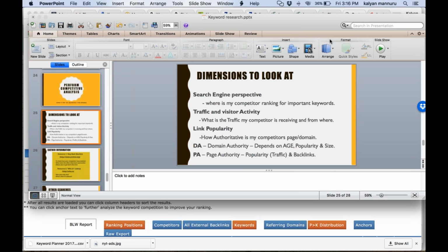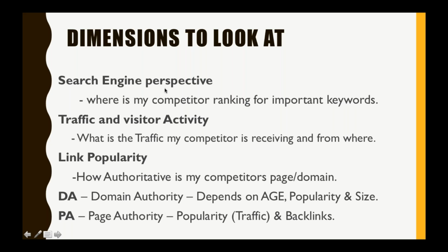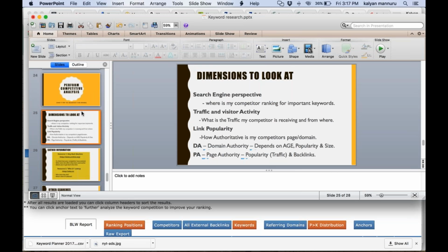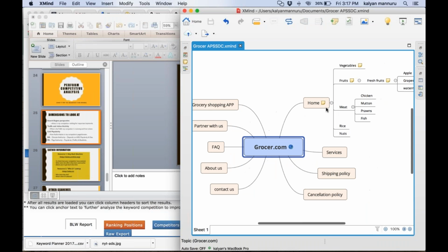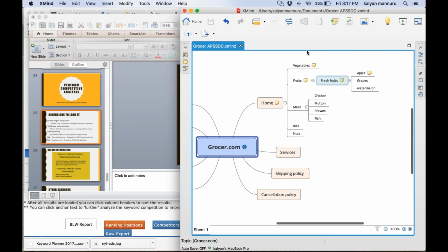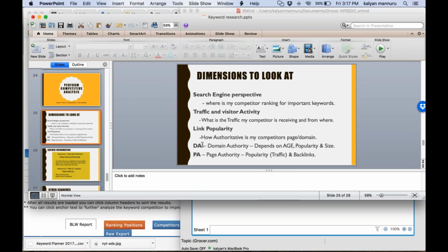So there was one question from one of the members there. They're asking me, please tell me more about domain authority. So as I told you, we are checking rankings, right? The first perspective here. Now each of the keywords has a rank for your website. Now that we have learned how to plan a website, once you take this website live, each of the pages will be given a rank, and also your website, that is your domain, will be given a score. Correct?